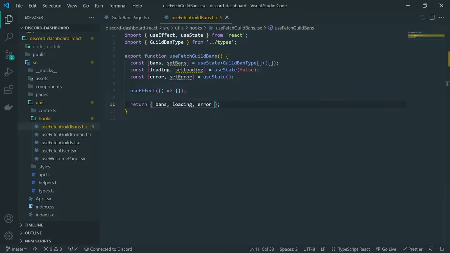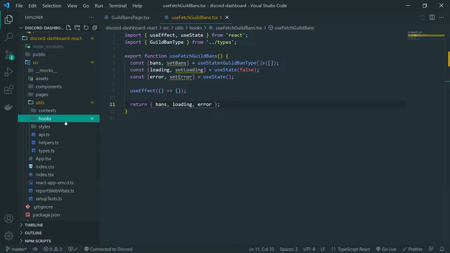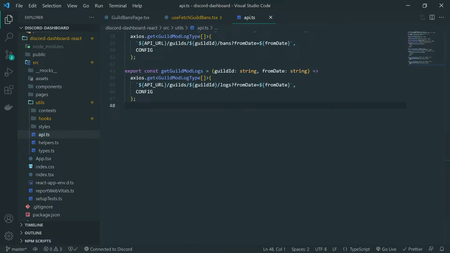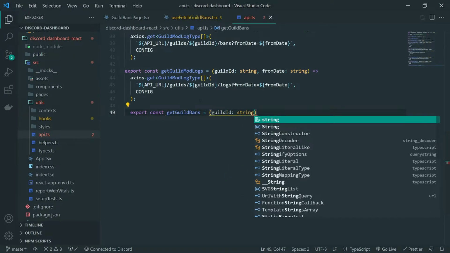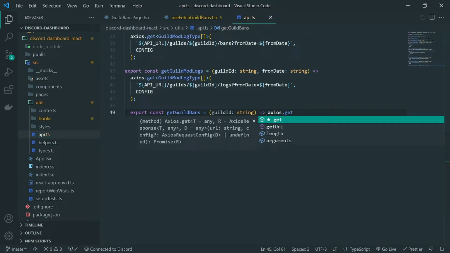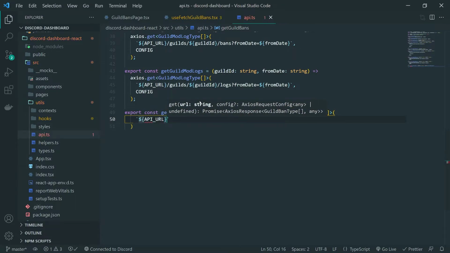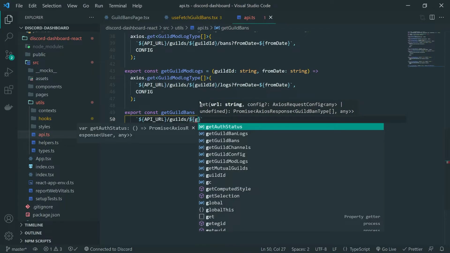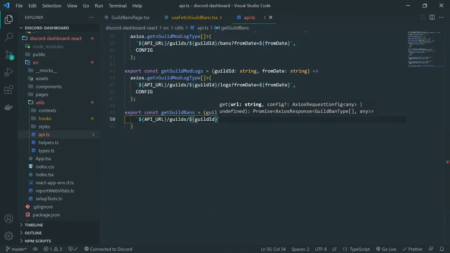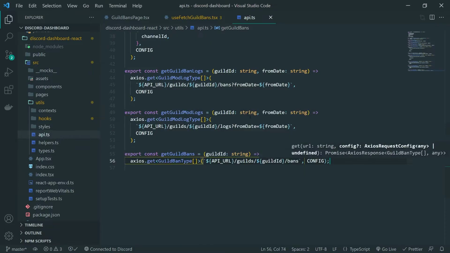So what we need to do here is we need to obviously call the API, but we've got to go ahead and create that function to call it inside api.ts. So we'll go and do export const getGuildBands. We're going to get the guild ID, and we just call axios.get. We'll type annotate it guild band type, an array of guild band types, and then the URL is just going to be API URL/guilds/guildID/bands, and then we need to pass in the Axios config as well. And that's pretty much it. So let's go ahead and do that.